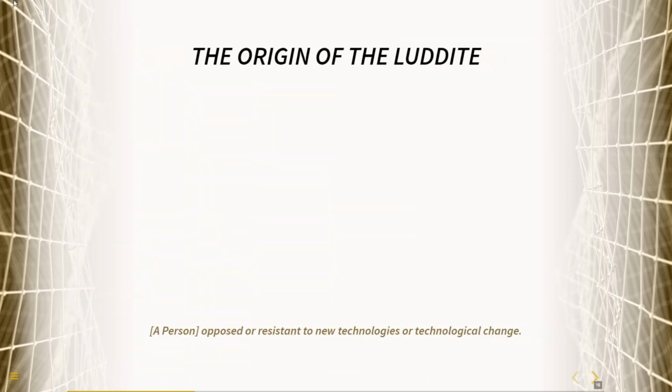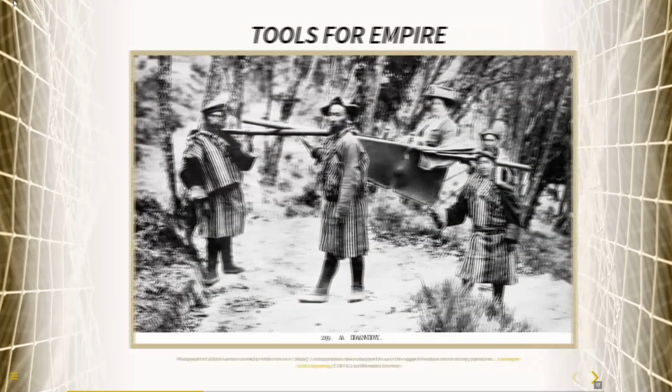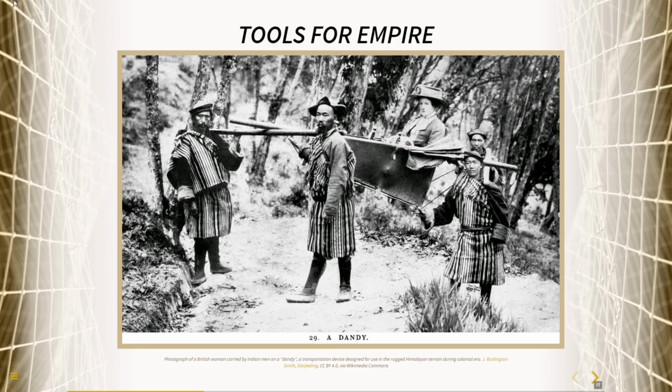Our resistance to technology is also historical. While we use the term Luddite to describe a person opposed to technology, this phrase really came from a movement involving frame breakers, people opposed to mechanization in textiles and oppression through technology. This revolutionary act of technological destruction was eventually punishable by death by 1812. And so we're really thinking about this sort of grander scheme of tool building.